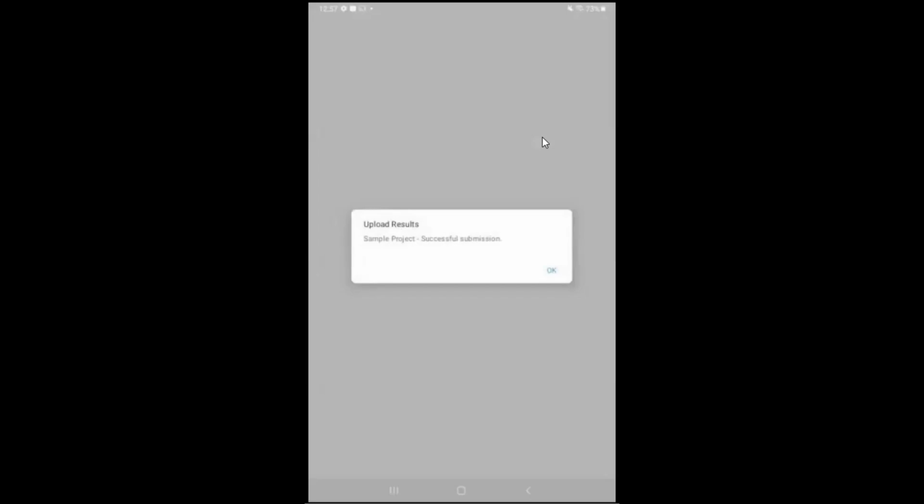However, if you have a slow internet connection or if you've included photos or audio, this could take up to an hour or longer to actually submit and send the information. If you have a break in your internet connection during this process, you may get an error message saying that the upload wasn't successful. And so you'll just need to send the finalized form once again.